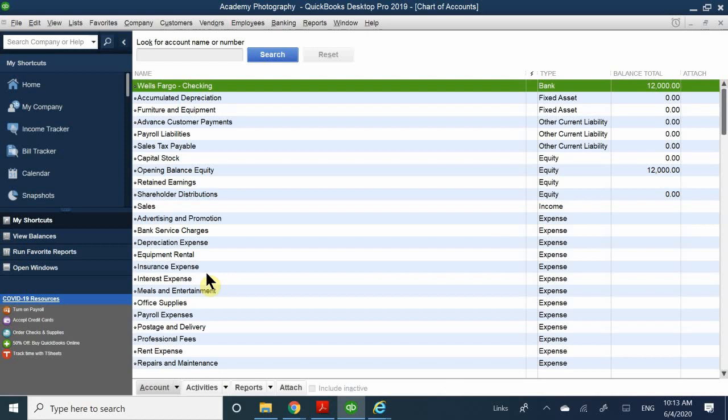QuickBooks Pro allows up to 3 users, and for Premier, up to 5 users.